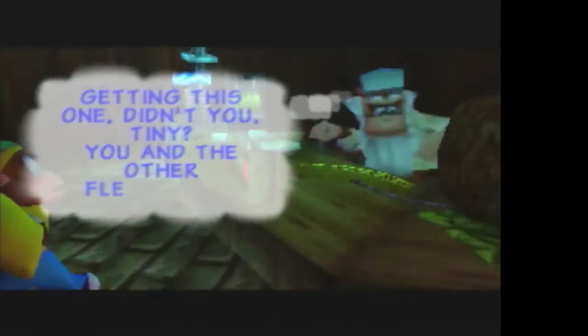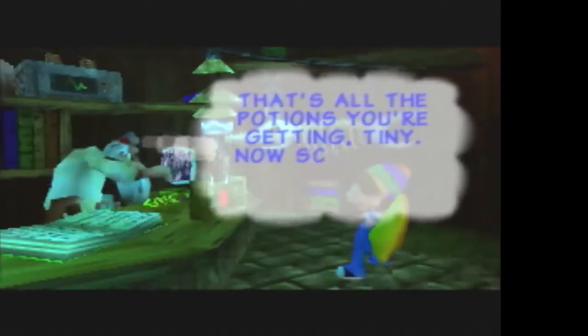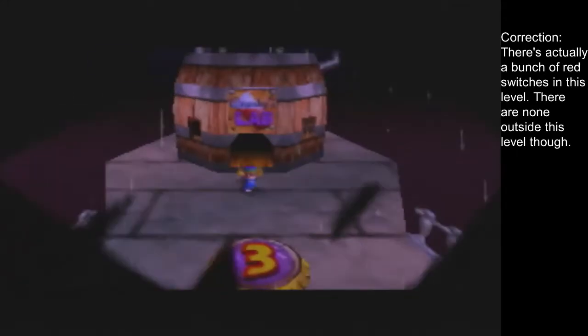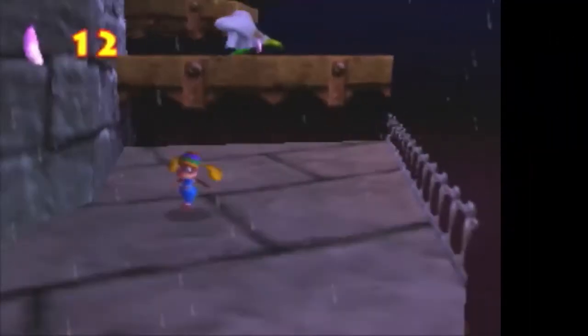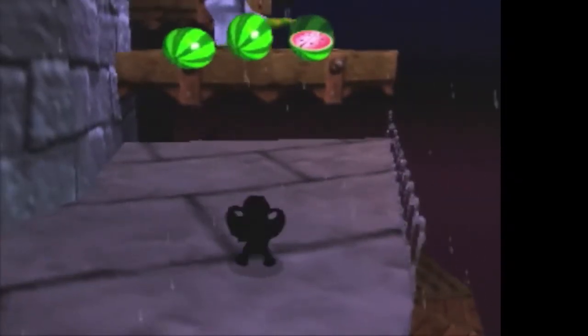I hate this. Now you can do red. That's it. I haven't even seen any red switches. There's like 2? Maybe 1? I hate this. So, that's it. That's the last move. We're done with Cranky. Good. He seemed to have just been ripping us off this entire time. Yeah. This guy's an asshole.